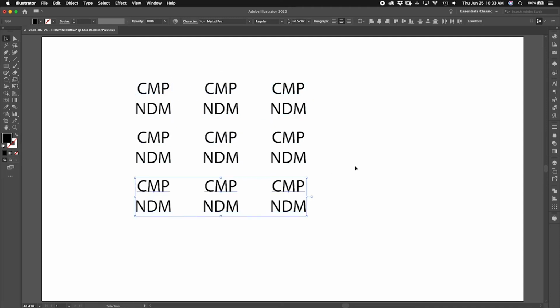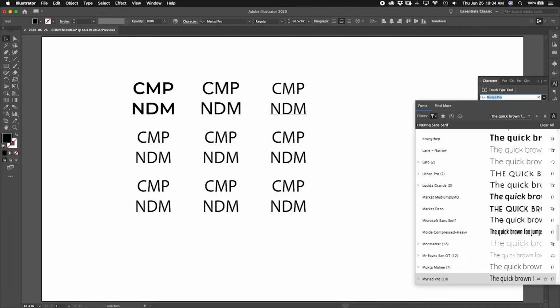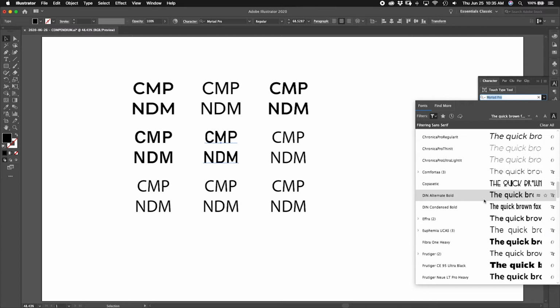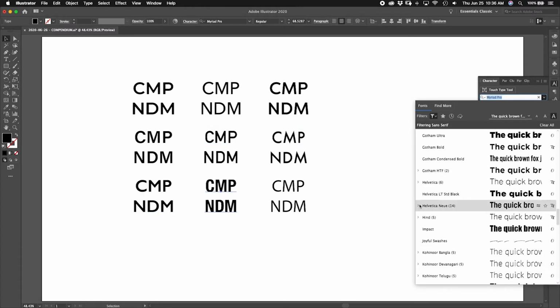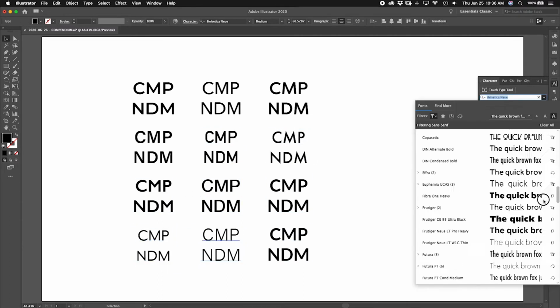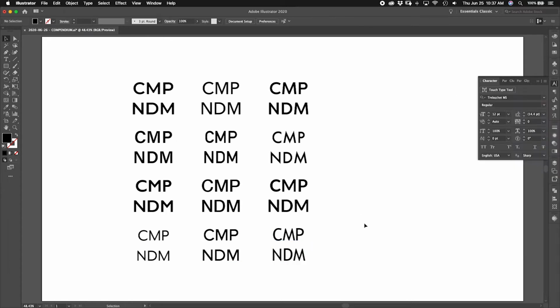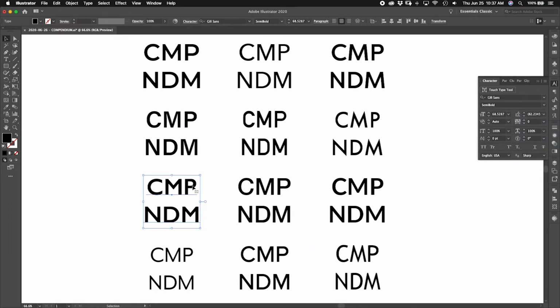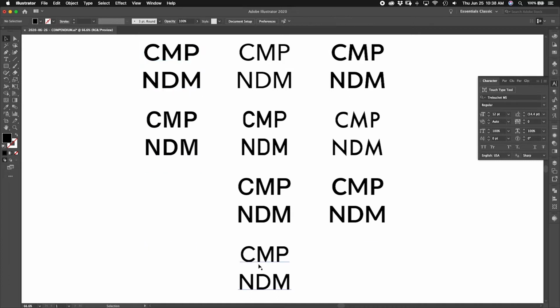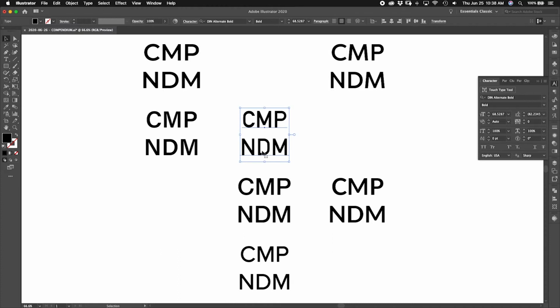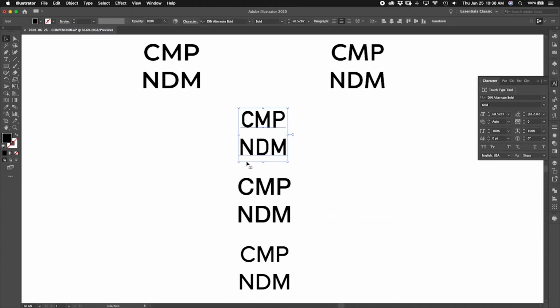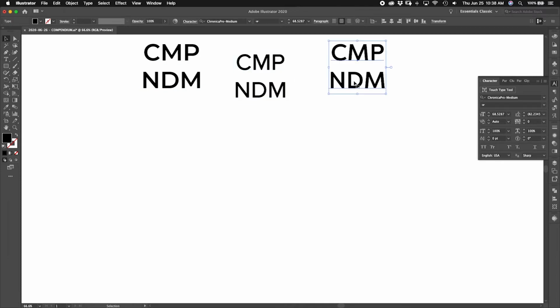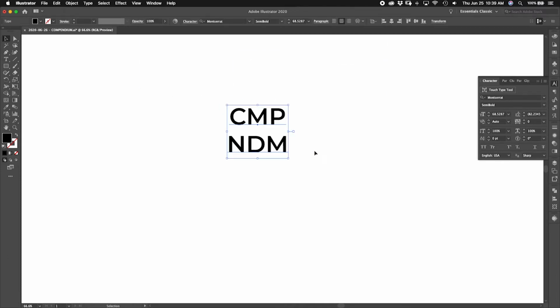So I'm going to start this off by just typing up the letters and choosing a bunch of typefaces that are roughly the characteristics that I'm looking for here. I want a sans serif. I want something fairly clean and modern. And once I've gone through and changed all those, I'm going to start evaluating each one and just deleting ones that really don't meet what I'm looking for. If you're wondering, I ended up settling on Montserrat in the semi-bold weight.